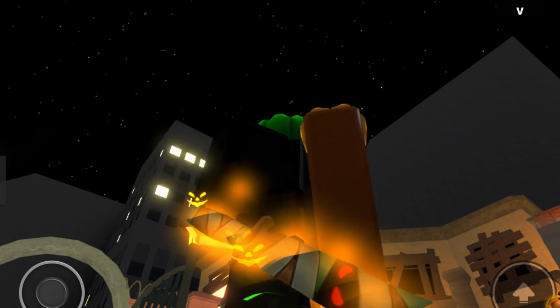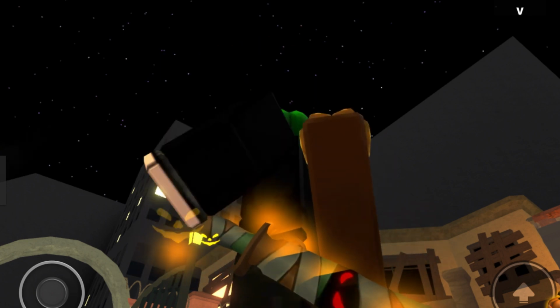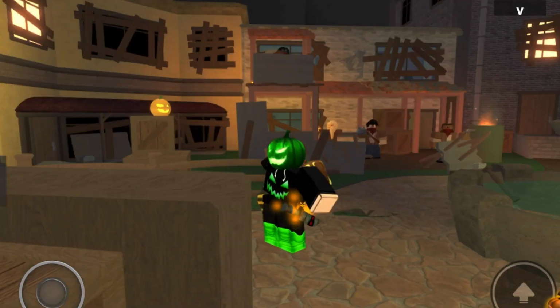There's a bunch of glowing orange mist all around your knife, and then there's a bunch of pumpkin faces that look like they're kind of laughing. It's pretty cool. This is one of my favorite effects in the game. Looks super cool, and yeah, there is the pumpkin effect.